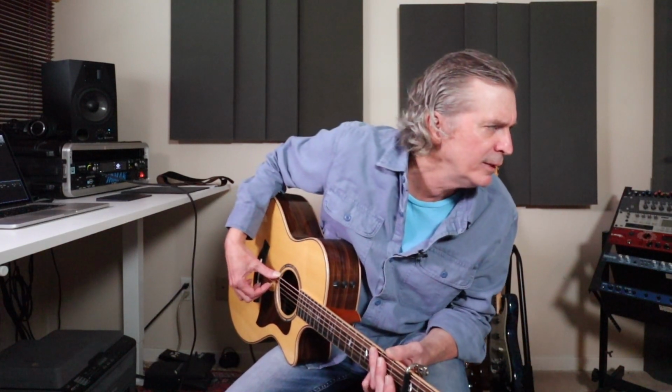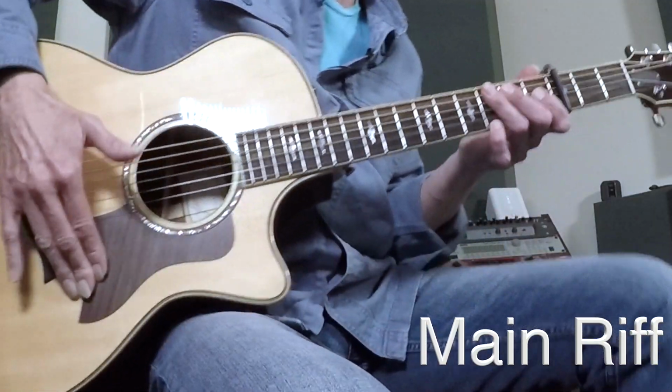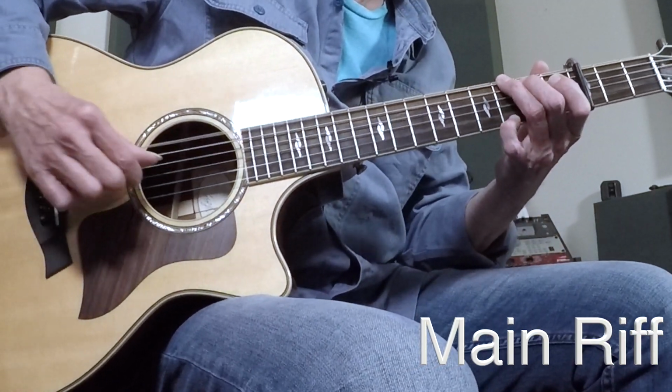I'll go nice and slow here, right from the top. And the intro, they do it four times. I'll skip that. I'll go right to the verse, Sunshine on My Shoulders. I'm going to play that six times, the main riff, and then A minor to D7. Here it comes. Three, four, G.